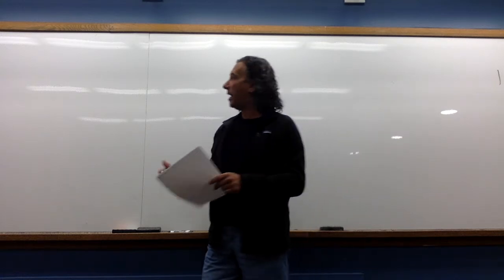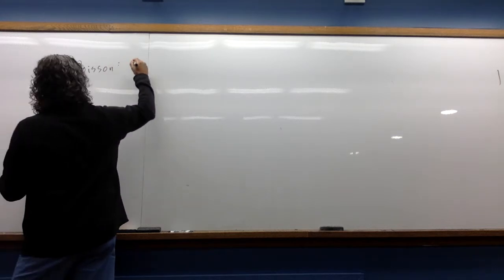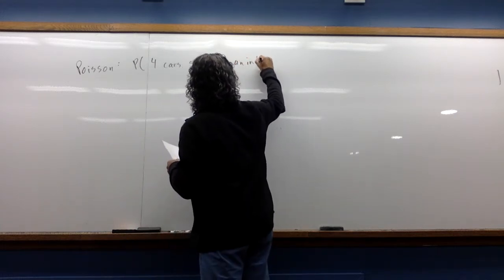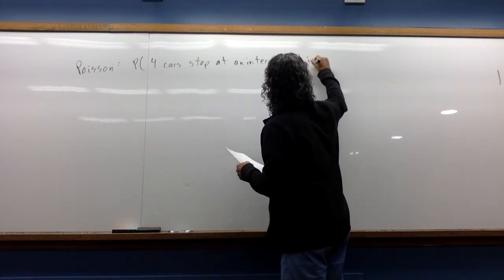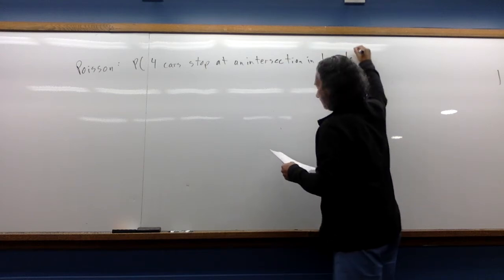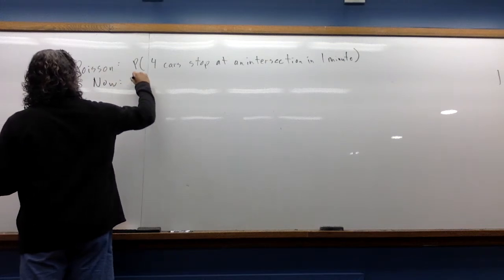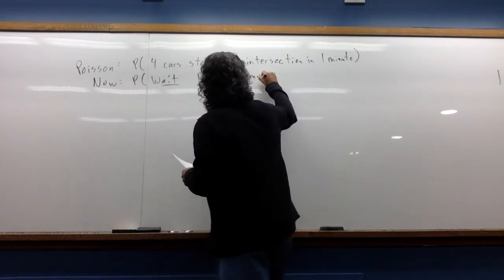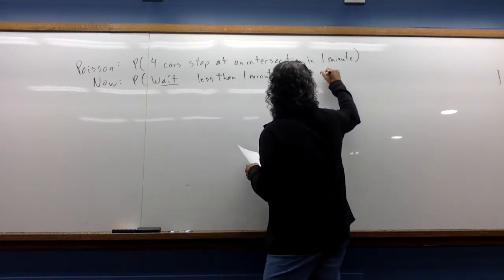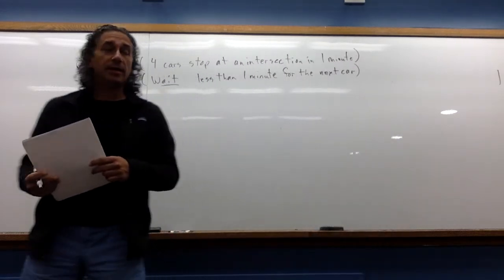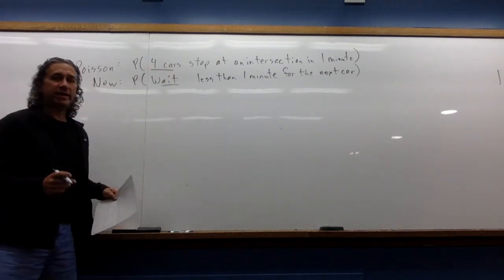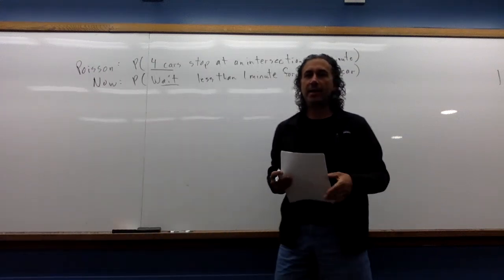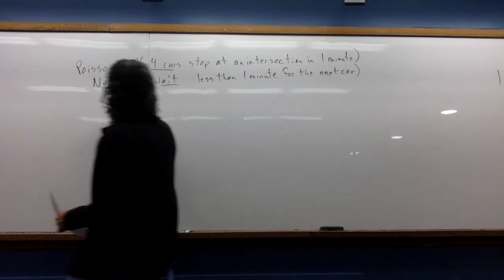through the intersection? So Poisson would ask the question, what's the probability that 4 cars pass through an intersection in 1 minute? So now, what we're interested in, what's the probability that we have to wait, let's say less than a minute, for the next car to pass through that intersection. So the difference is that this guy is discrete. We're counting things. And here we're looking at a continuous distribution because we are looking at time, which is a continuous quantity. So a couple of notes then about this.